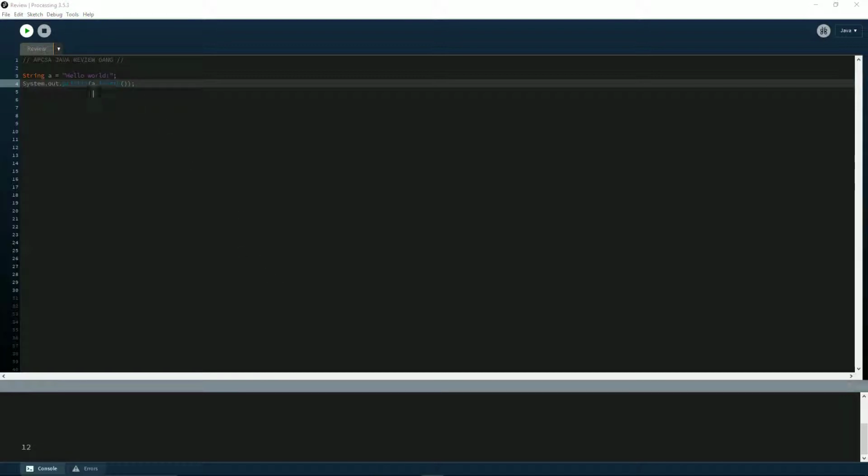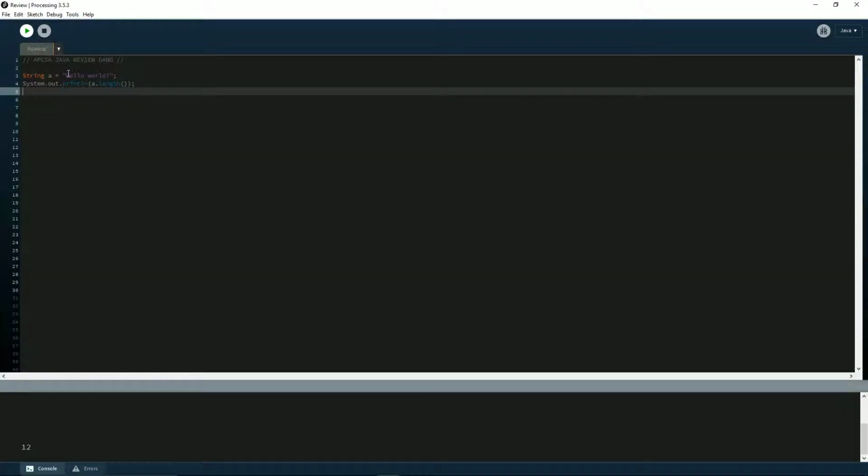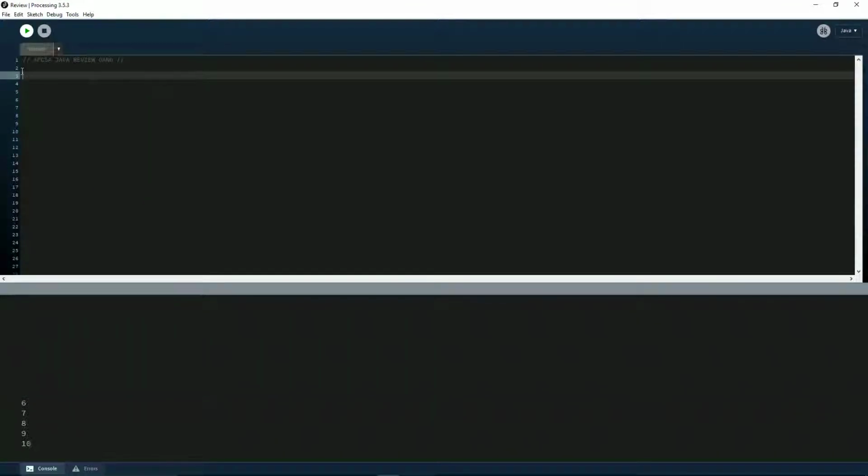And when you use string.length, it grabs how many characters this string has. For example, you can see here we have 10 letters in hello world, we have the exclamation mark, and we have the space. So that is 12 total characters that we need to use inside hello world. And so the length of the string A is 12. That'll come in handy.